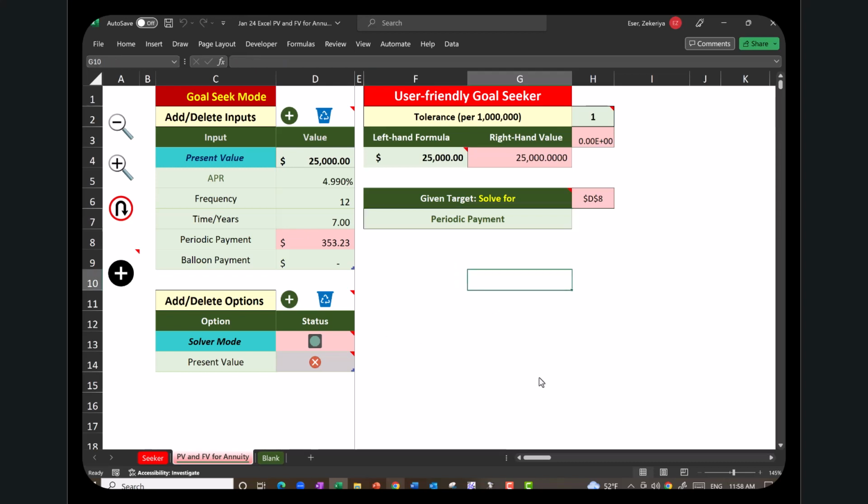If I change a value here, nothing happens. And if you do something like that, on a Friday I'll show you guys how to do it. It's actually pretty good. You want certain things to happen if the spreadsheet changes. So I'm going to go ahead and make my unknown the APR because that's what I don't know. Nothing changed over there except that rose colored cell is on the APR now.